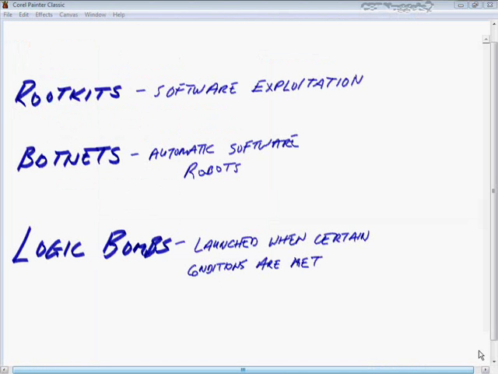Next, I want to talk about 3 other categories of malware that you may come in contact with. We've got rootkits, we've got botnets, and we've got logic bombs. Now, rootkits fall into the category of what we call software exploitation. There are several types of exploitation that can happen in your enterprise. You can have exploitation of your database, your SQL database, for example.